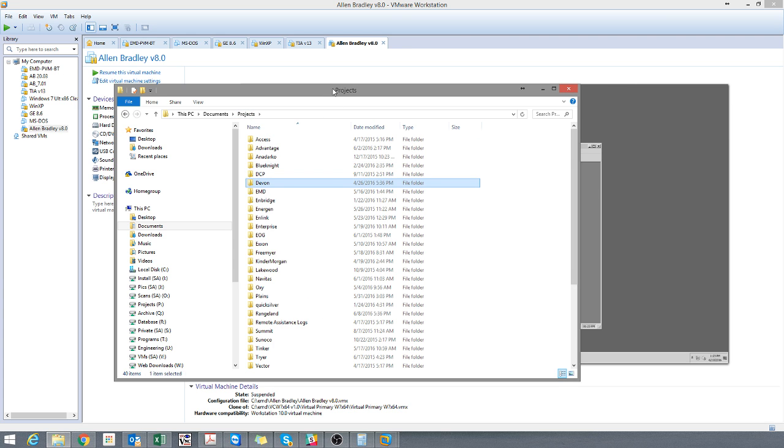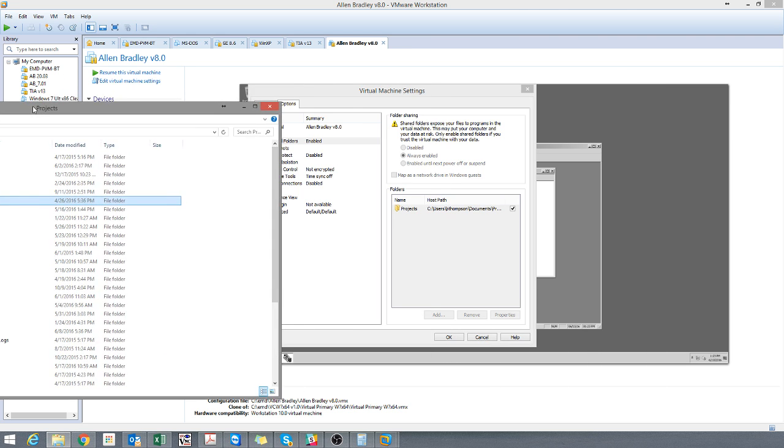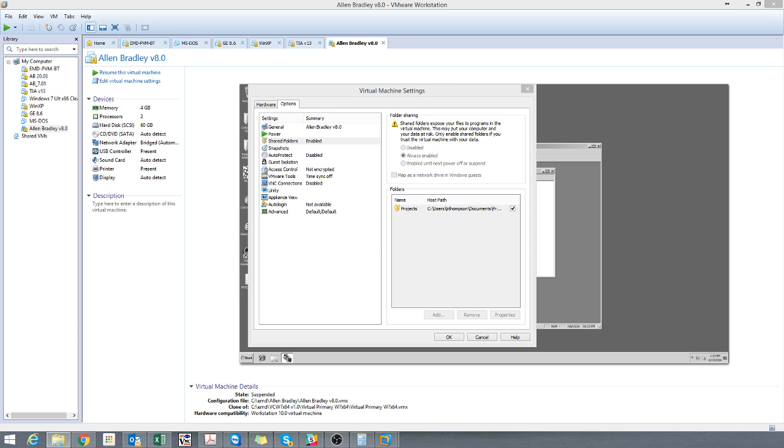And so what I've got is when I open a file in this virtual machine, I want it to open it on the actual C drive of my main computer, not from within the virtual machine. That allows me to do things like pause the virtual machine and not have to resume it to make a copy or a backup or see where I've been.